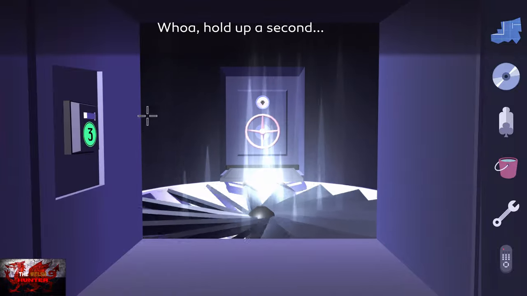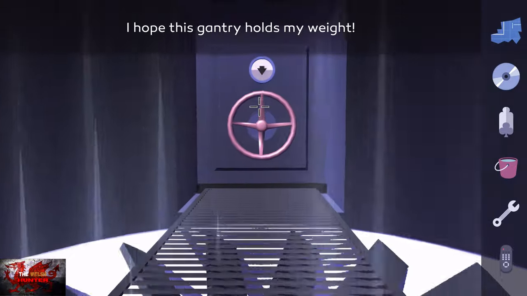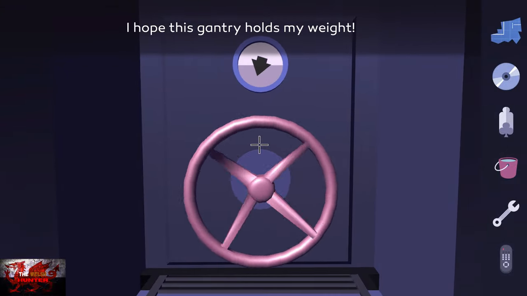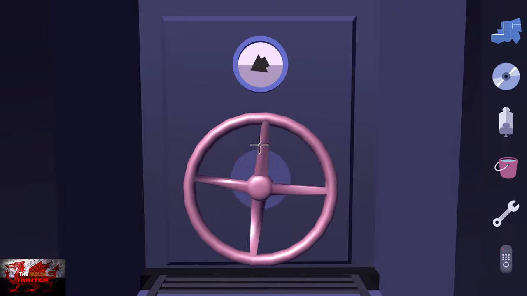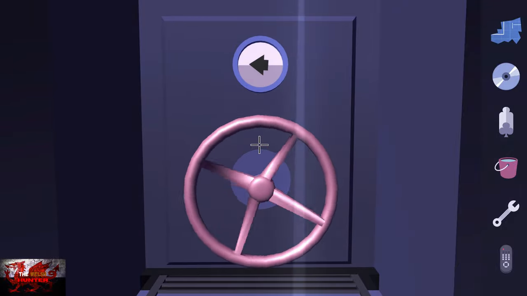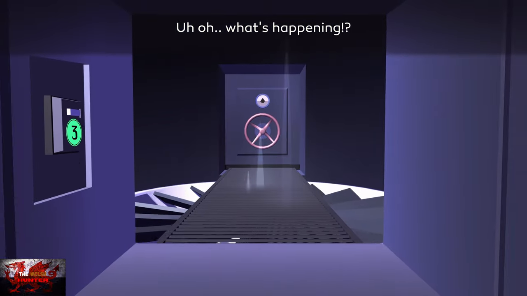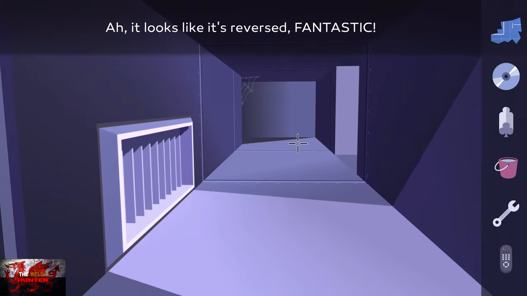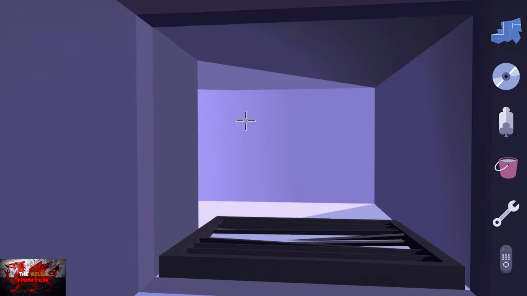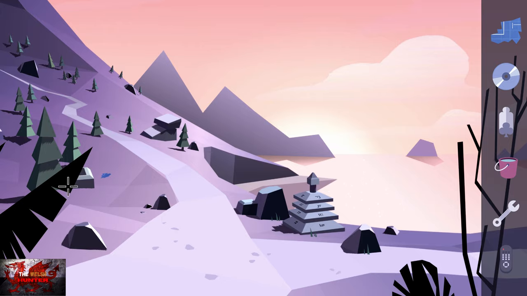Now we can obviously use our level 3 clearance on this boy, which will get the path going, the walkway or whatever. Then again, just rotate the wheel until the arrow is pointing up. And then when we can, just move back and we're going to go back to the elevator room. And then just go ahead and take the left door outside, which we can find the next blueprint piece on the left side by the fan, of course.